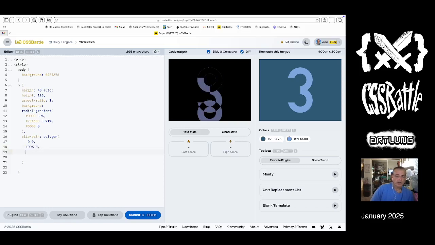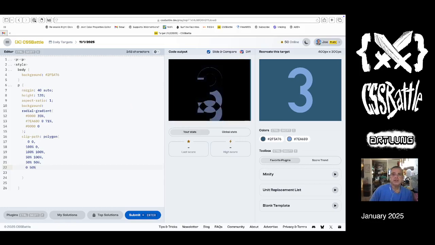And then the bottom right corner is 100%, 100%. And then the middle bottom is 50%, 100%. And then the middle is 50%, 50%. And then the last point, so 1, 2, 3, 4, 5, 6 points, 7 points, is 0, 50%.